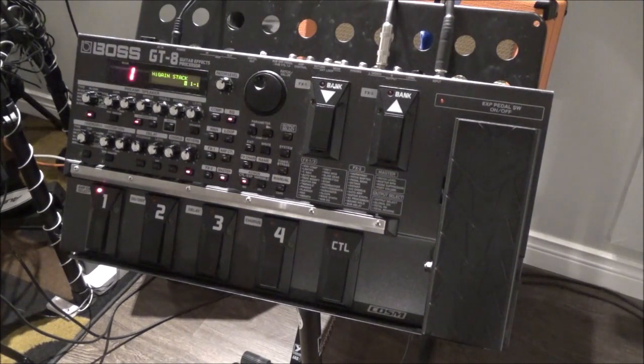In the meantime, I'm going to give you a bit of a demo, some of the sounds that are in this thing, and some of the features that I've learned just by pushing buttons. I've got the manual downloaded. You can download the manual for free to learn everything you possibly could want to know about this thing as far as what's in text.